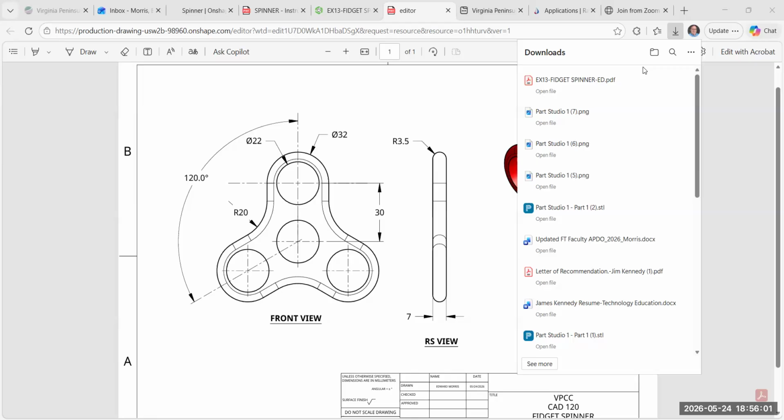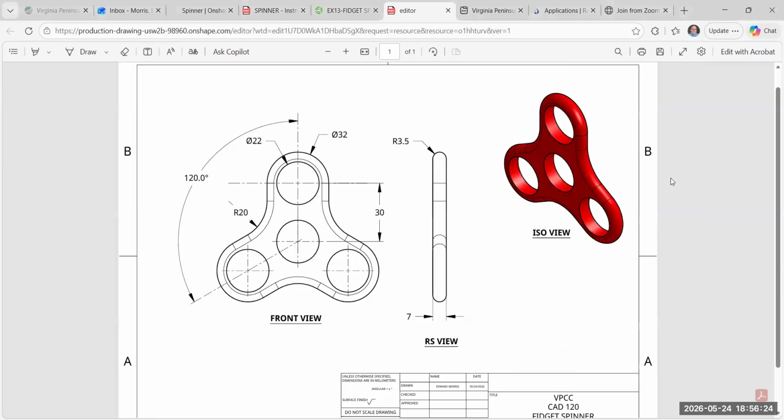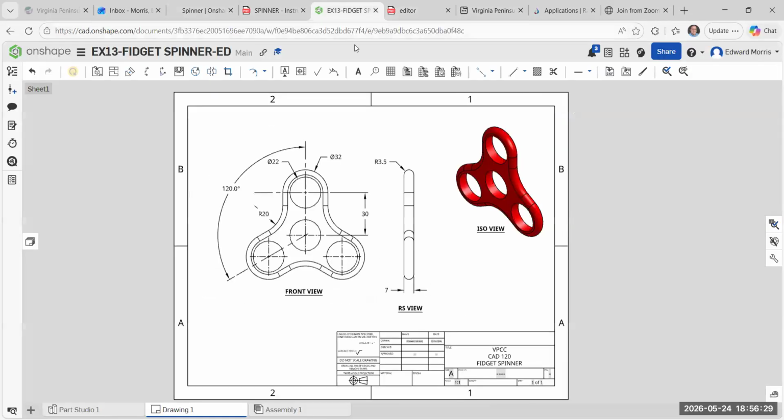I'm going to get rid of these pop-ups. So there we are. I'm going to stop the share.